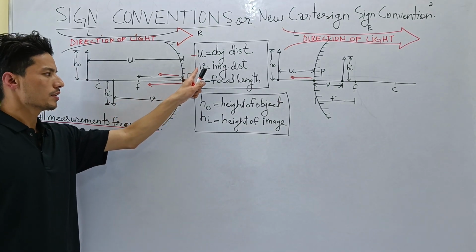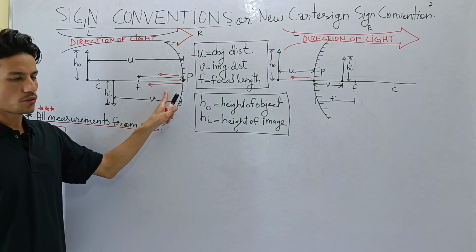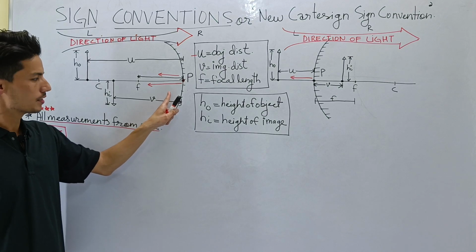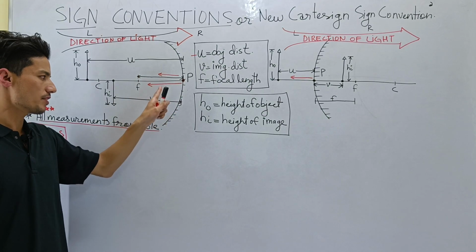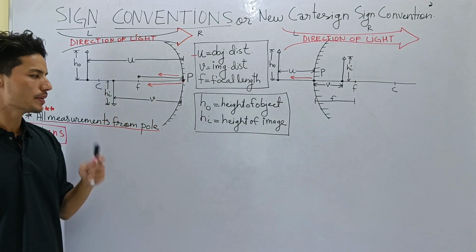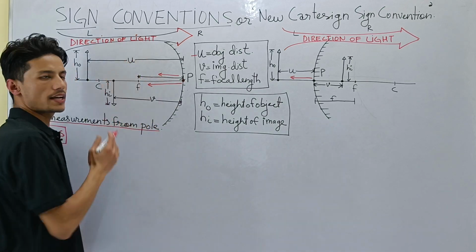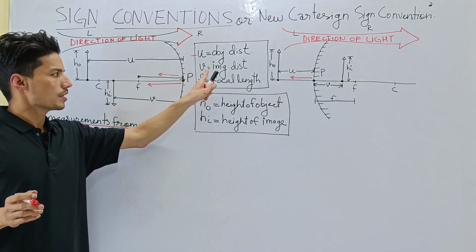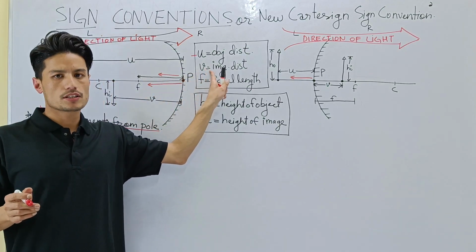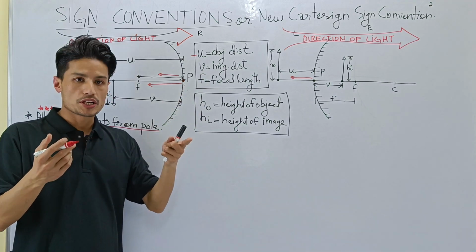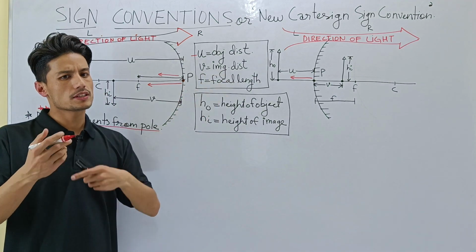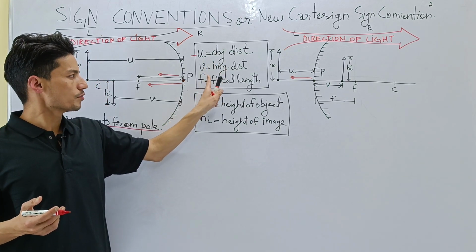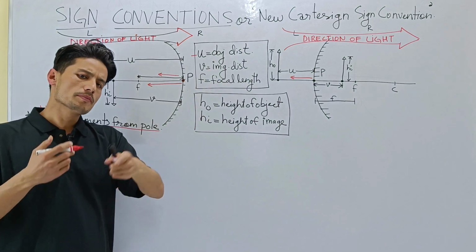But I will not write it here because there are 6 cases for a concave mirror. In the 6th case, we will be getting positive. But in the remaining 5 cases, we will be getting negative, because in the remaining 5 cases, images are formed on the left side. So remember, you need not worry about the image distance, because you will be finding the value of v by calculation. When you calculate, if you address the object distance correctly and the focal length correctly, the sign will automatically be correct by itself.